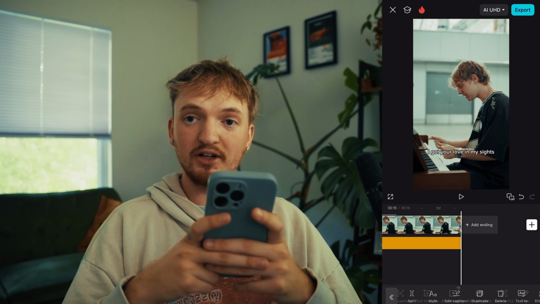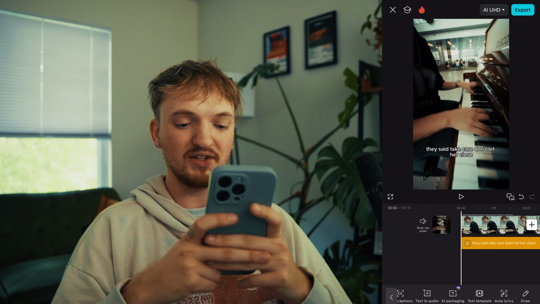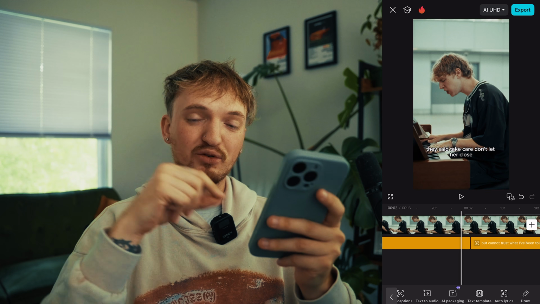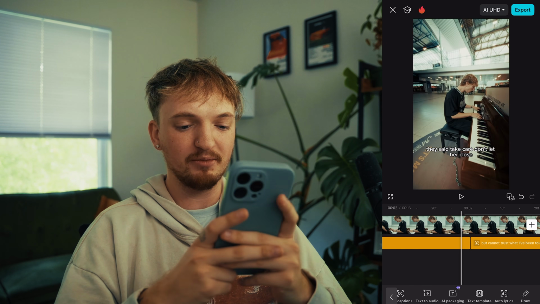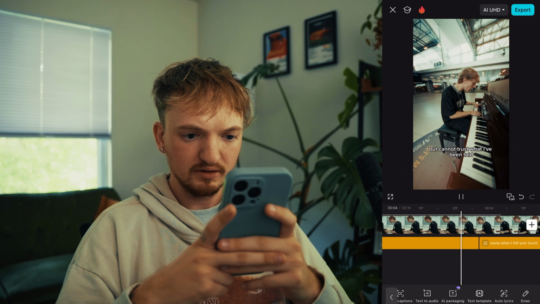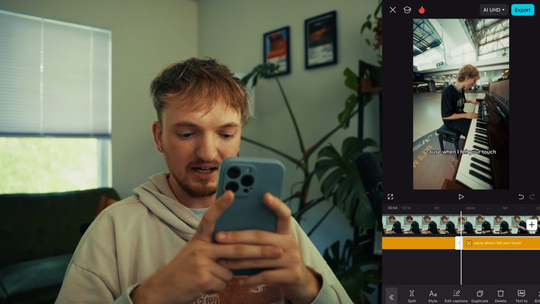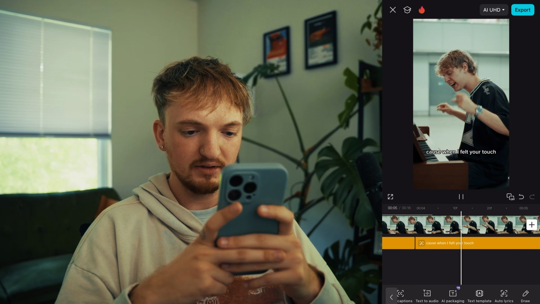So this actually did a really good job of getting the lyrics. One of the things that it messes up most is the timing. You want the text of the actual lyrics to come in just a little tiny bit before you say them. We'll go like right here. Same thing with this. A lot of times it'll do it just a little bit early, so just be cognizant of that.